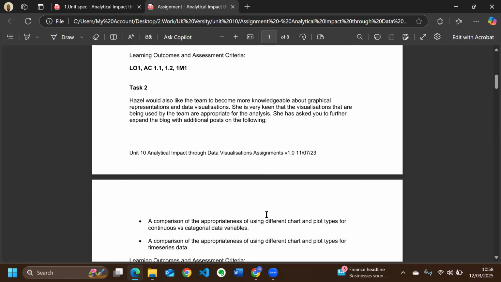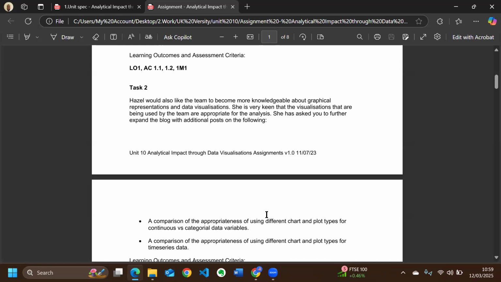In task 2, Hazel would also like the team to become more knowledgeable about graphical representation and data visualization. She is very keen that the visualizations being used by the team are appropriate for the analysis.